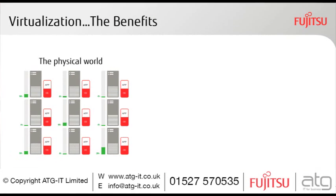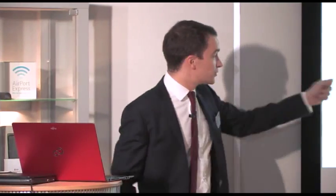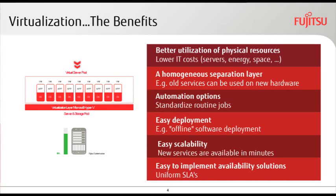But what we do now find is, in the old world, our risk was spread all over the place. So if one of these servers goes down, it's annoying and we've got to get it back up and running. If this server goes down, maybe we've got everything on here, it's a problem. You're not sending email, you're not generating invoices, your business isn't operating anymore. So what we need to do is make this fault tolerant, and that's complicated and difficult to do. So that's why we created Cluster in a Box.